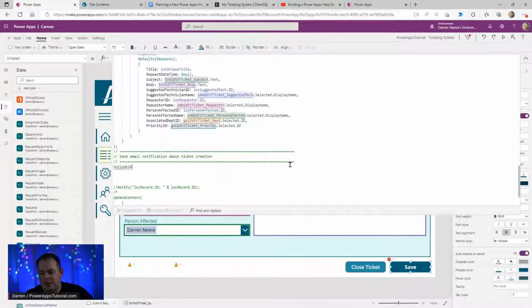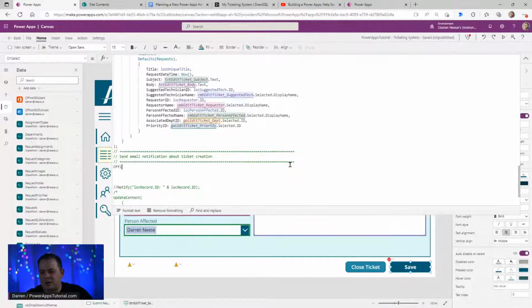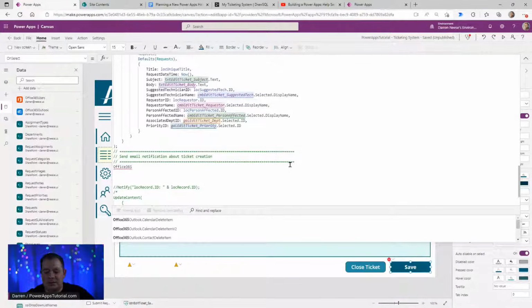Now, I didn't do something right here. Outlook. Oh, it needs to be Office 365. That's why I was probably calling it Office 365 first, because in the code, they must have just changed the name of the connector, but all the method calls stayed the same perhaps. Okay, so we're going to say Office 365. There's another connector called Office 365 users that allows us to get at the users. And we already have it.